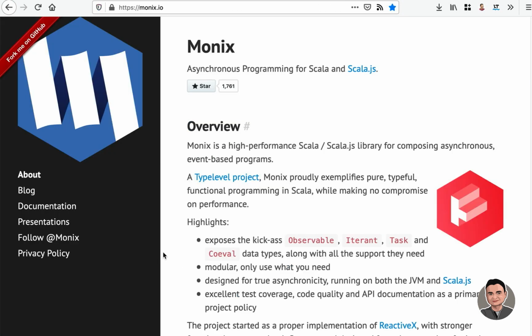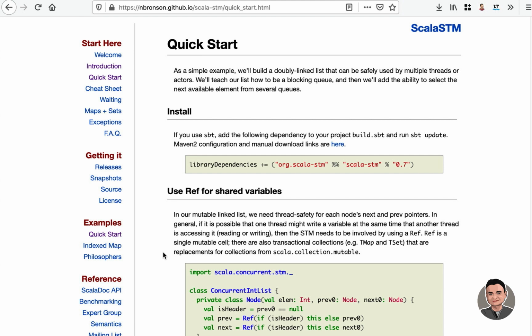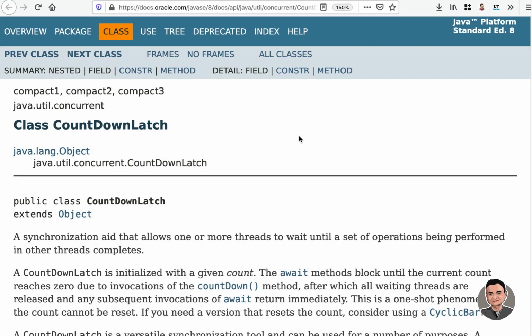Note that today we are not going to use Monix, we are not going to use cats-effect, we are not going to use software transactional memory, and it's debatable if software transactional memory would bring any value to the table for this particular task. But today we are going to use just the standard library because it's not about functional programming, it's about concurrency on top of the JVM. But if you want to suspend those side effects in IO or other effect data types, be my guest. The same techniques can be used. So let's get started and have some fun.